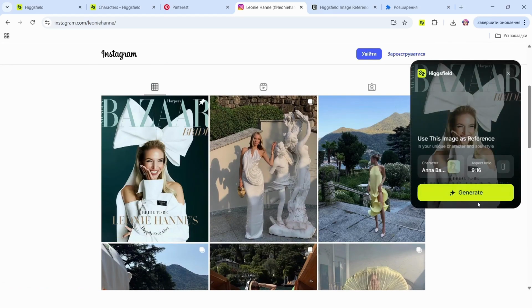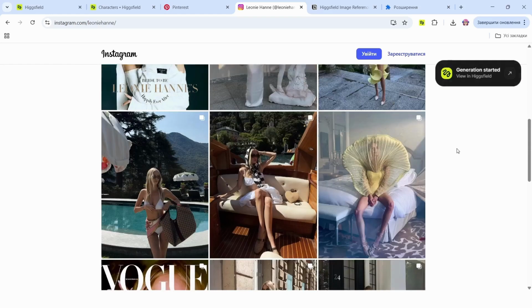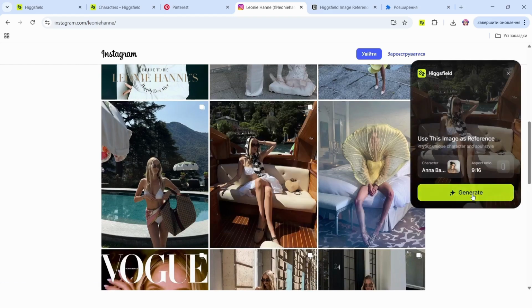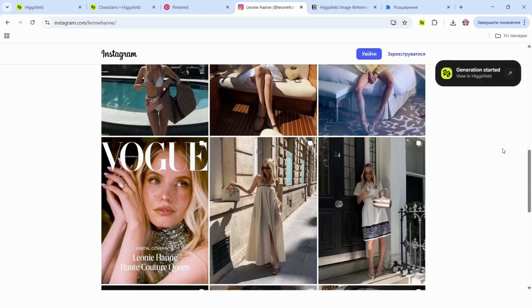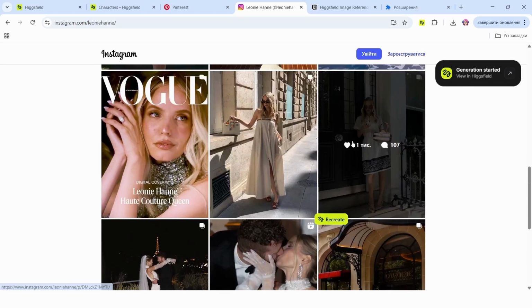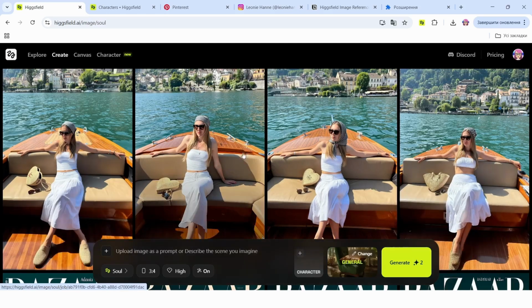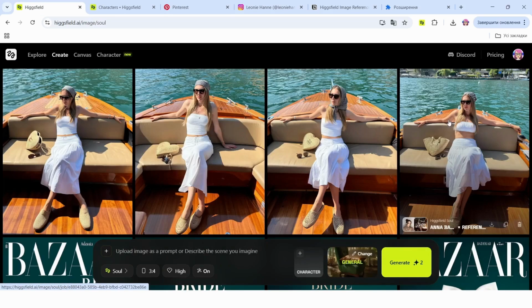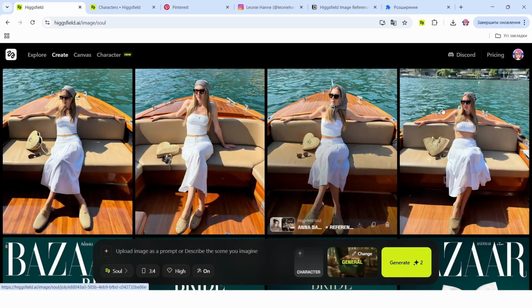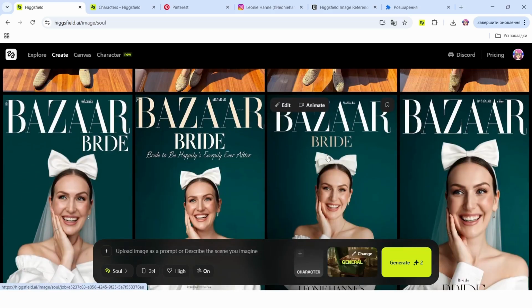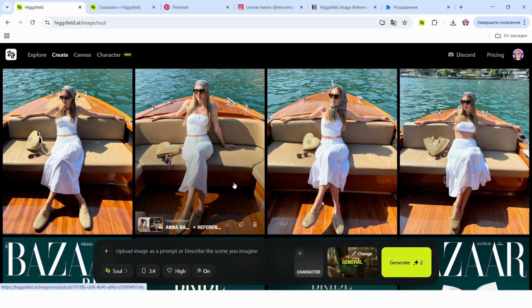Now we can select my character on the screen, yes, and I press the Generate button, and I also really like this one. I want to recreate it, so I click Generate. Oh, nah. Yes, see, now my character is already selected. So what else do I like here? Recreate. Let's do this one too. Yes, and now we can clearly see that the photo has stayed exactly the same, but now it's me here in the picture. Yes, and even here, it's me. I can't say I really like them very much, but the photo looks quite similar.